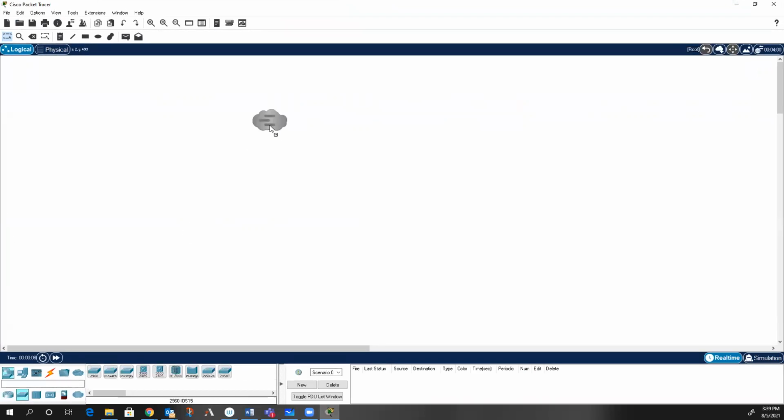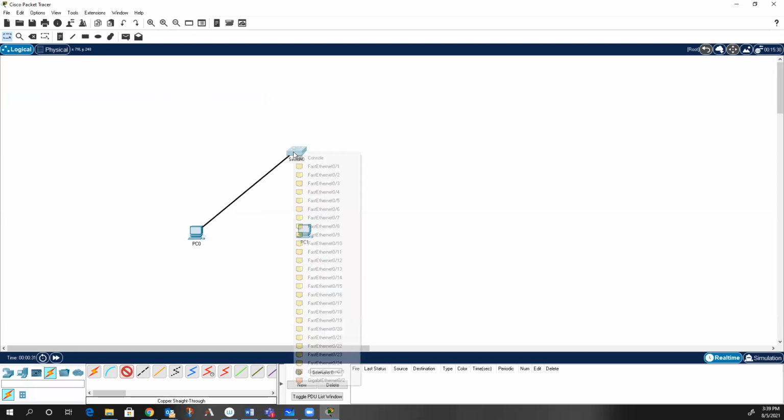All right, so I'm gonna take a switch here. Whoop, not a cloud. I'm gonna pull a switch out. I'm gonna pull out two different PCs, here and here. Since we're gonna show you first, we're gonna go Fast Ethernet. Ooh, what in the world did I grab here? Grabbed the wrong cable. We're gonna grab a straight-through cable connected to 0/1.